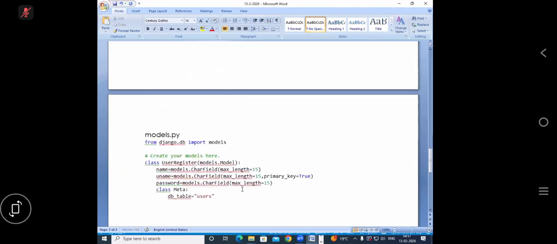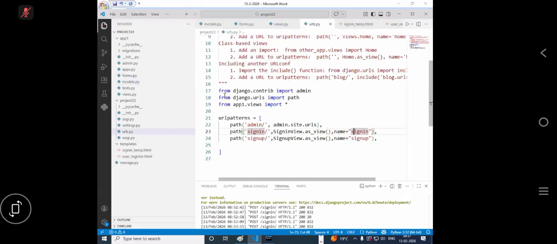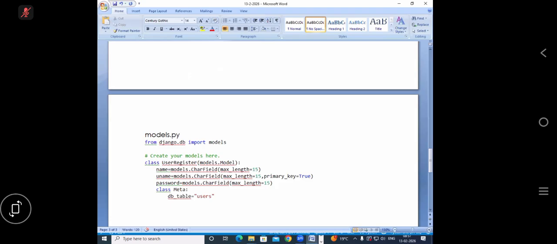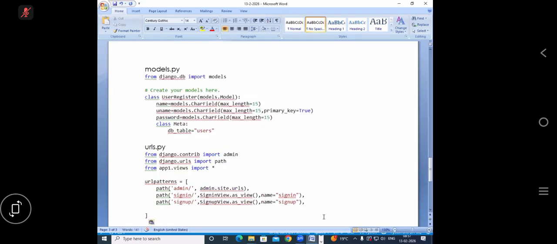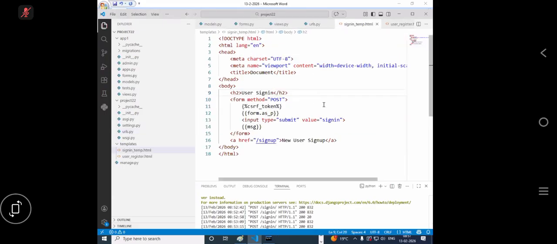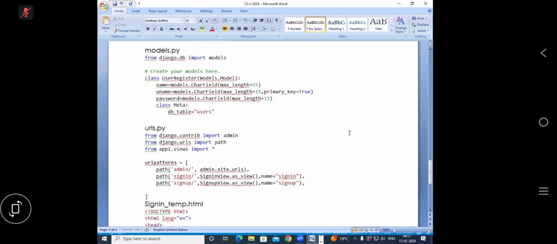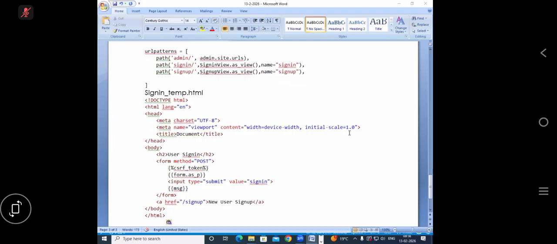Okay, models.py, access URLs, and then your sign in template, sign in template.html.